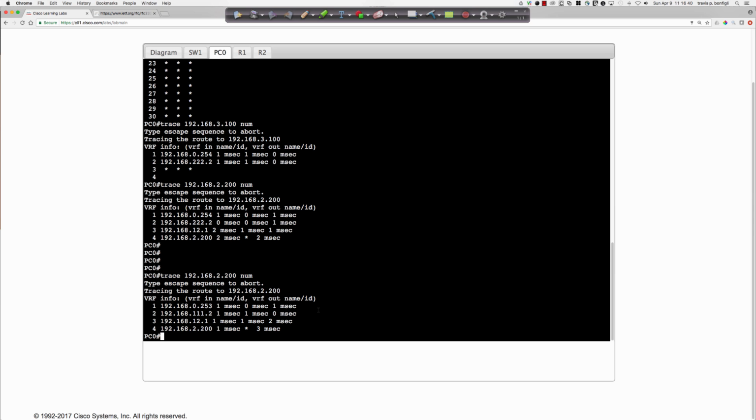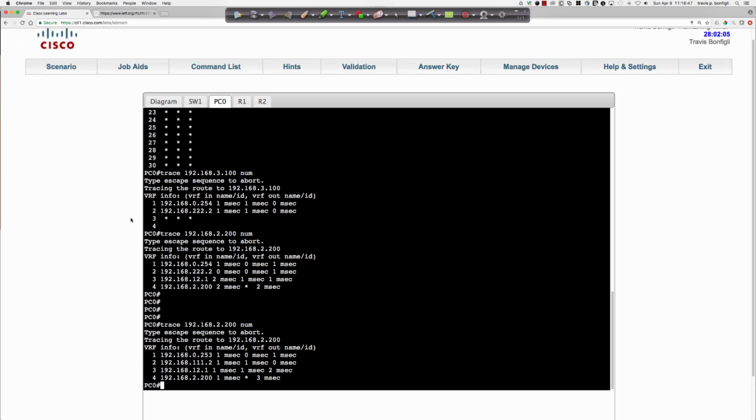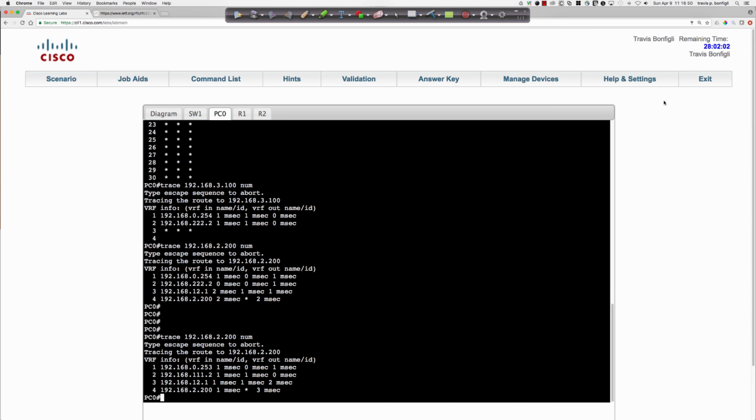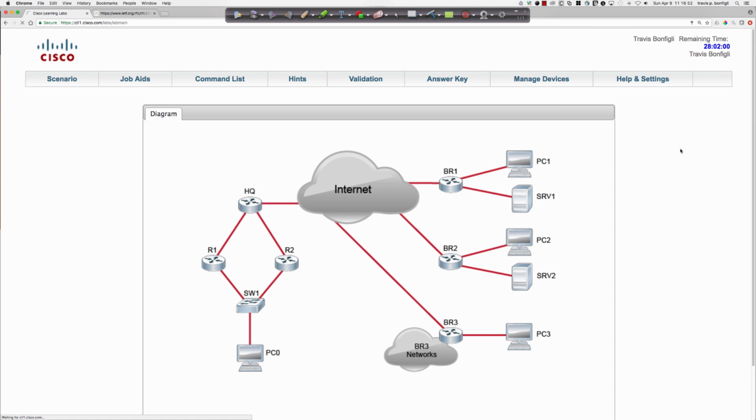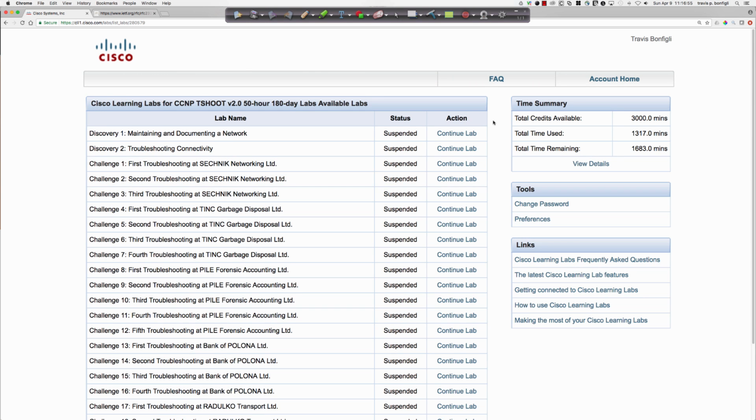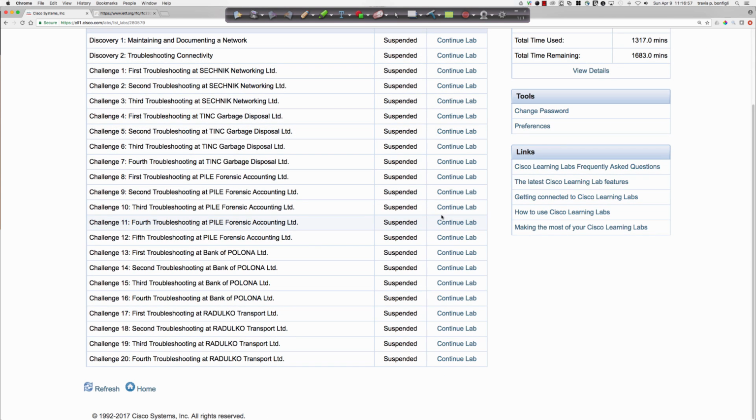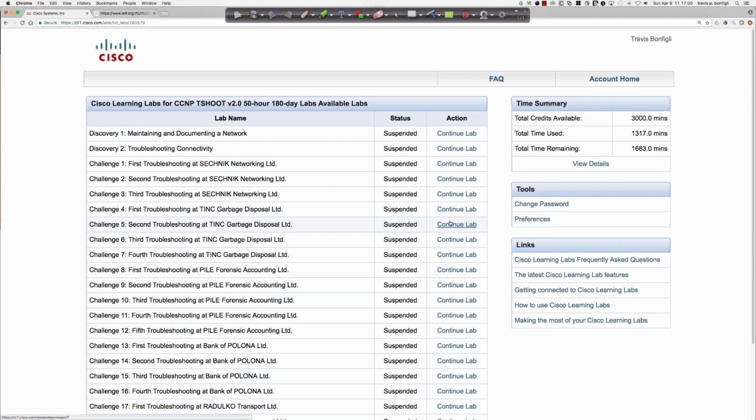The problem wasn't a misconfiguration issue. It was simply a bug with IOL. And again, when you get those bugs, the best thing to do is to simply exit out as such, right? I actually did a reload config all, exited out, and then clicked Continue Lab and went back in. All right. So again, a quick supplement. Just want to make sure that we're clear that it was a bug and that that is how VRRP is supposed to function, not as we saw it in that first video where we were struggling with bringing it back online and getting it to do what it should have naturally done.